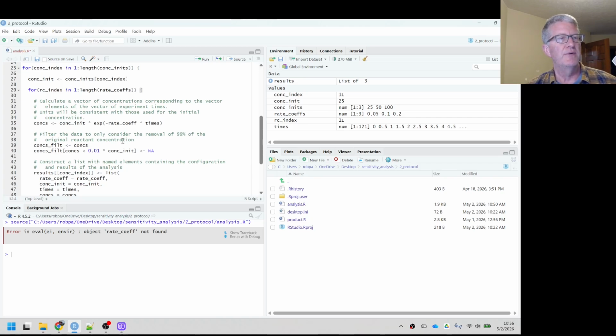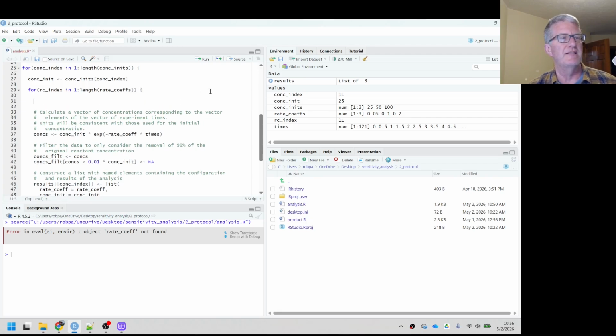The last thing that we need to do here is make sure that each time through this inner loop, we are changing the value of our rate coefficient. So we need to have a rate coefficient without the s, a single rate coefficient here. That is our rate coefficients with an s, our vector of rate coefficients, indexed by our RC index.